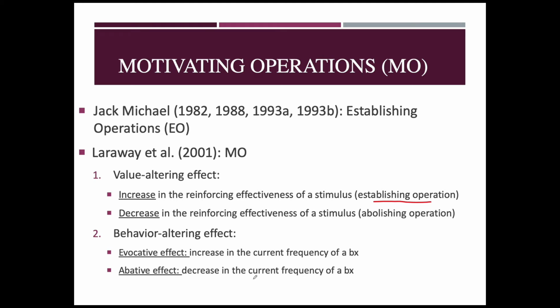So these motivating operations are constantly fluctuating. So if there is a reinforcer operating for a given individual, it stands to reason that the value of that reinforcer is going to change moment to moment. And we're not talking second to second necessarily, but day to day or within the day. You're going to see the value increase or decrease. And of course, the behavior related to those reinforcers will also increase and decrease. And these are transient effects. They change, right? So one thing that's important to consider is some of the time we have control over the motivating operation, right? So if we are using M&Ms as a reinforcer, we can control access to them, and we could create an establishing operation, or we could create an abolishing operation. So that's going to be particularly important for talking about some of these antecedent interventions.